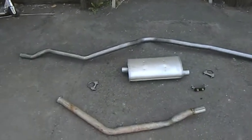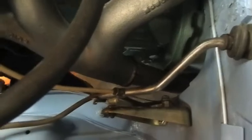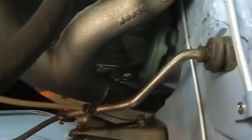Right, well here's our new exhaust system made using the old one as a pattern. So now we've got to put that in there. These can be a bit of a mongrel to put on. They're pretty easy on the manuals, but with the autos they're a little bit more complicated with these brackets and so forth. That's just sitting down there at the moment. I've got to put some exhaust seal around there.